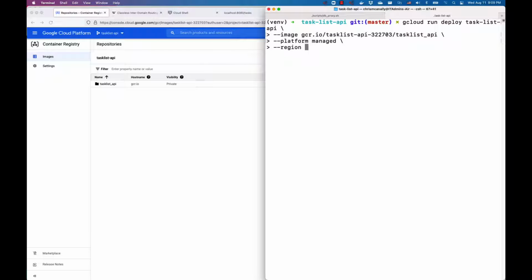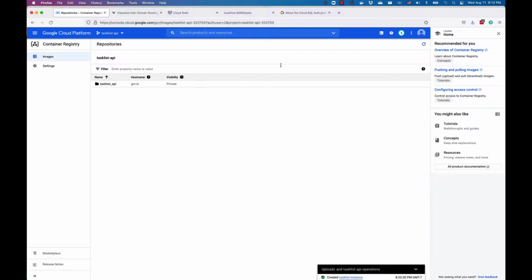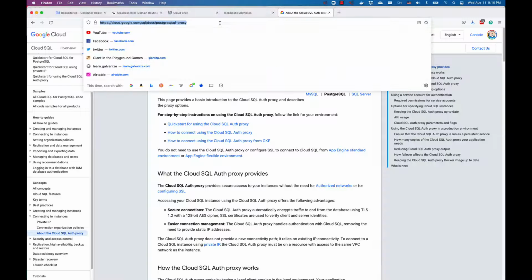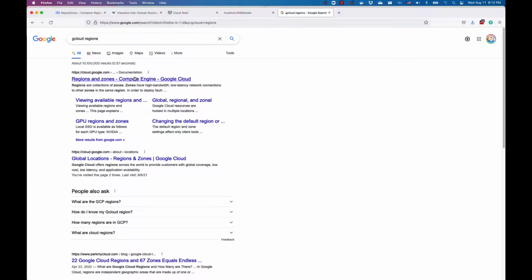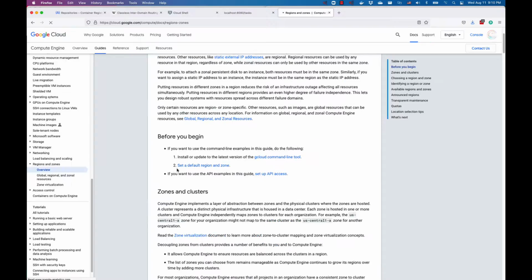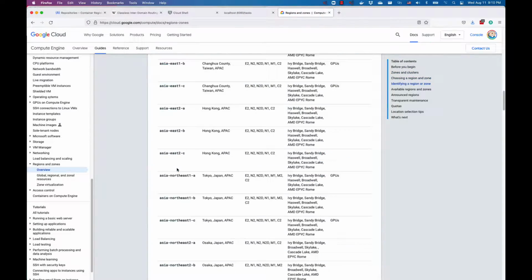And so if I go in and, so I think it's, well, let's look up the regions. So if I go into gcloud regions, I just need to know how the US Central one is basically typed out.